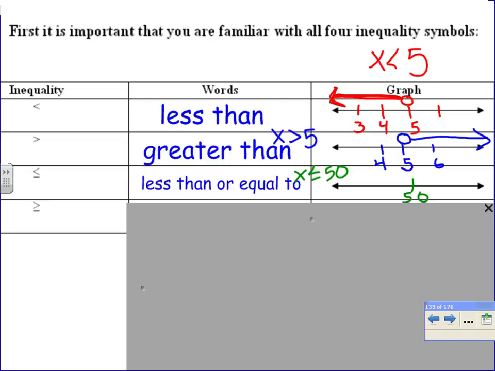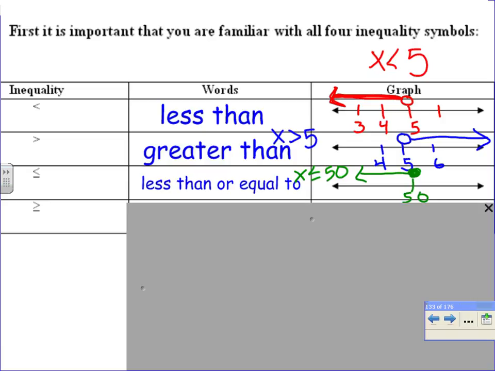What kind of circle do you think goes above 50 if it's less than or equal to, Zach? Nope. It's either an open or a closed circle. Zach? Good. A closed circle. So a filled in circle goes above 50. It's less than or equal to, so the arrow's pointing to the left. Why is it filled in? Who can re-explain for us? Briar? Good. It can be 50 or any number less than that. That's why it's filled in. So our only two options for these inequalities is an open circle or a closed circle. If it's less than or equal to, it's always going to be filled in.